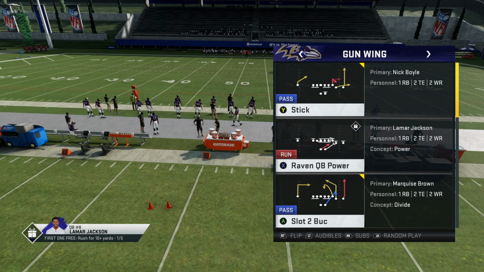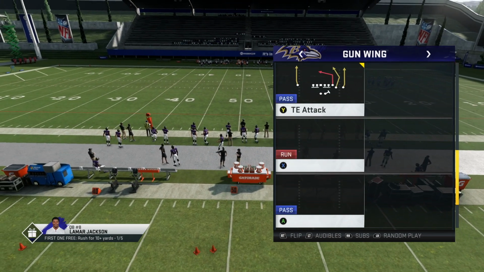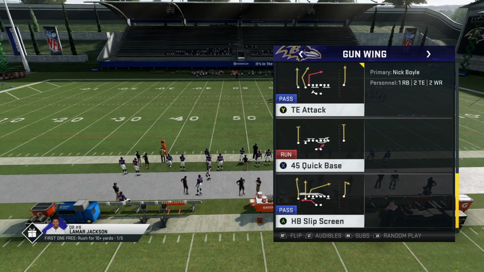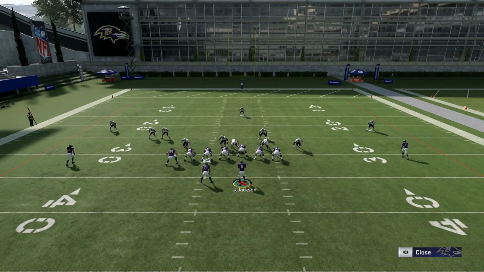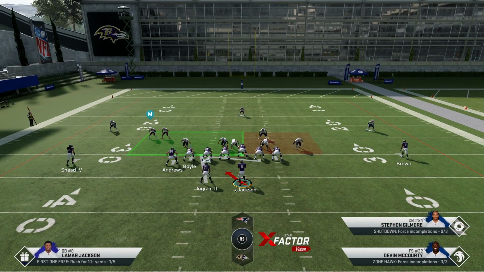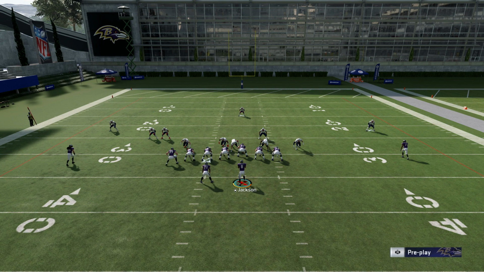Wing. Okay, so there's a Ravens QB power. Let's take a look and see what we're working with there, because clearly that's going to take advantage of Lamar's skill set right here. Okay, I like the fact that we've got 1, 2, 3, 4. So we have the two tight ends, the left tackle, and the running back there. So let's take a look and see what we could do here.